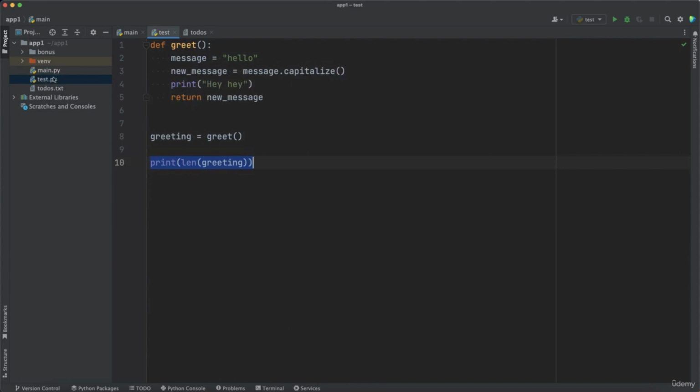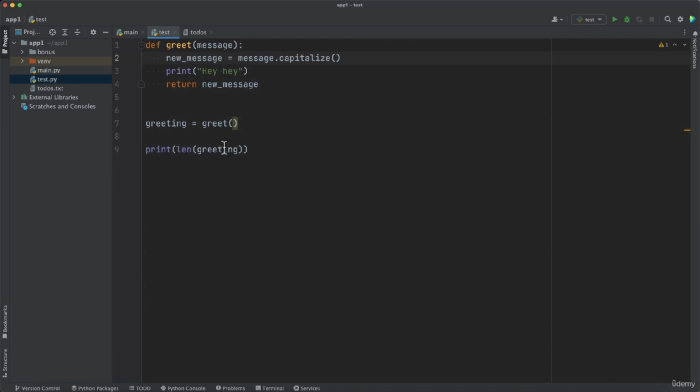Likewise, if we used our example here, where we greet the user, this function also doesn't have any input, any arguments now, but if we place here message and we remove the variable declaration in here so that it is not hard-coded anymore, we let the user now enter whatever they like for message. So they don't want to say hello, they want to say hi, and then we print the length of the greeting, or we print the greeting itself.